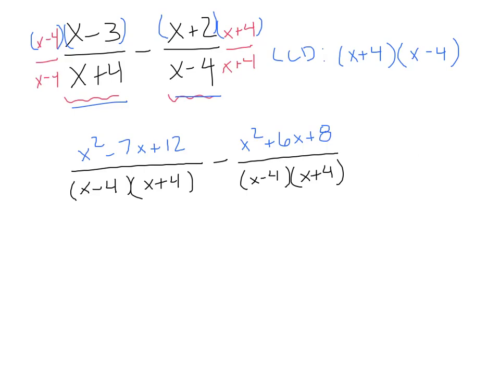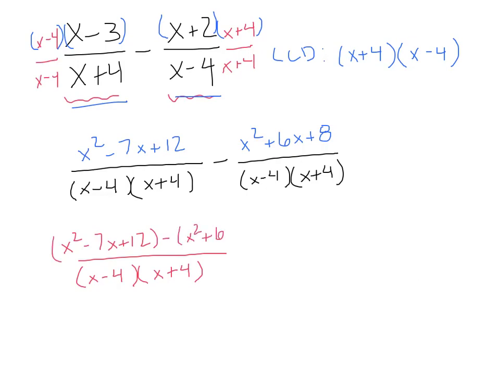Since I know they're going to have that denominator, when you add and subtract fractions with a common denominator, the denominator stays the same. I'm going to go ahead and write that down for now. Then when I subtract my numerators, I'm going to have the first numerator minus the second numerator. The trick with this is you have to subtract the whole numerator. My fraction bar isn't big enough. So that's why I put it in parentheses. Help me remember to distribute that negative.